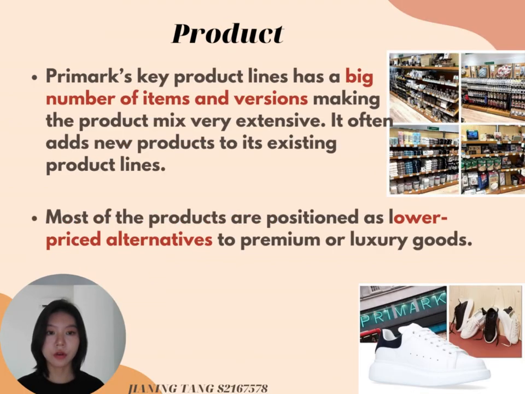Next, I want us to focus on product. The type of product dictates in part how much it will cost, where it should be placed, and how it should be promoted. Primark is a leading retailer with several products from different brands available in its stores. Additionally, their collections include menswear, footwear, children's clothing, beauty products, home accessories, and even confectionaries. A wide offering and basic styles appeal to customers from different walks of life.